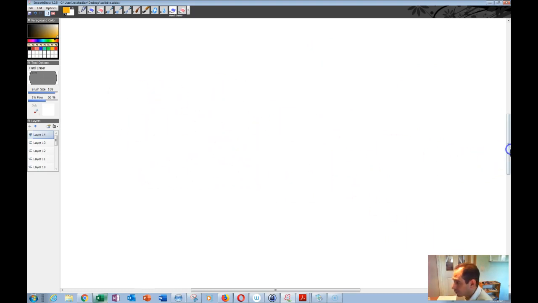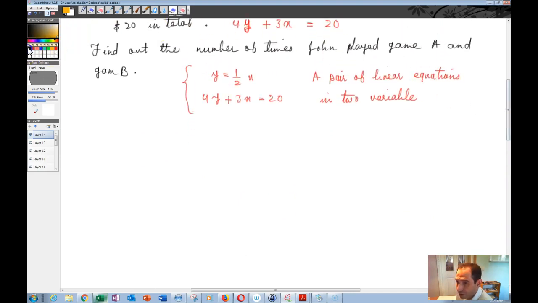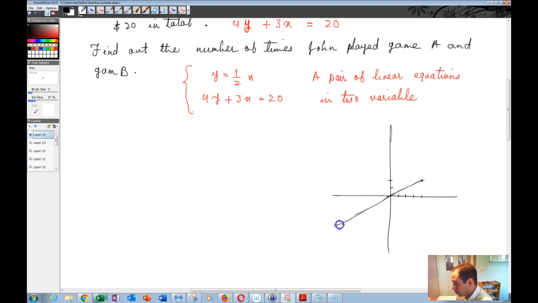Okay, so now let me erase all of these things, and I will do a very simple graph over here. So let's say that you have 1, 2, 3, 4, 1 and 2, and this will be one of your lines, and this will be somehow the other line over here, and this point over here, 4, 2, is the point of intersection. Of course, this graph is in no way accurate, but I just want to show the solution over here. So this is basically your solution.